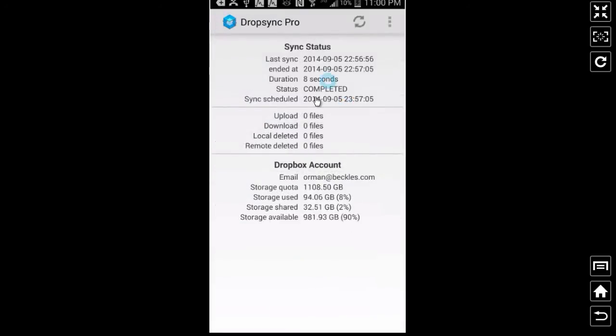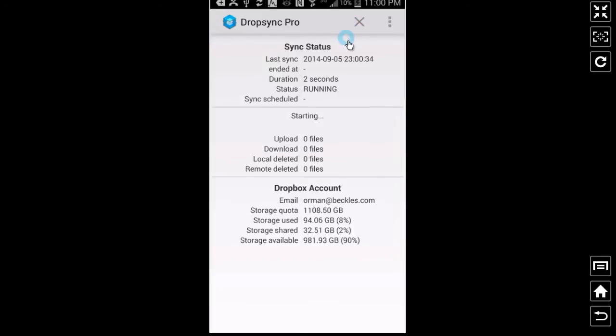Okay. It gives me all the stats as far as how much space. As you can see, I was at 94 gigs. So remember, before they upgraded this, I only had 100 gigs. So I was right on the edge. And then I got that nice letter from them saying that they had changed their structure. And now I have 1 terabyte, so I went from being at 85% or 90% full to now 90% empty. And at any point in time, I can force a synchronization.